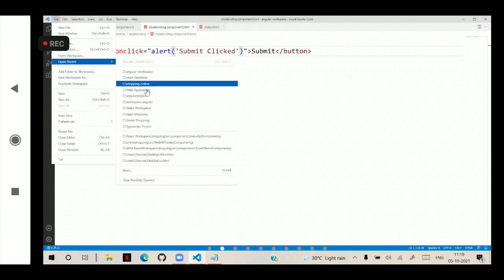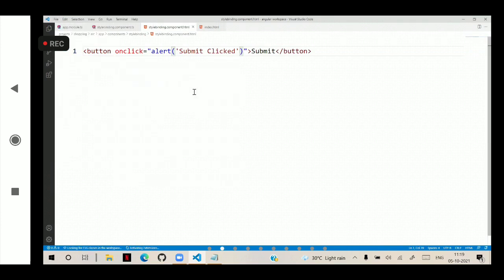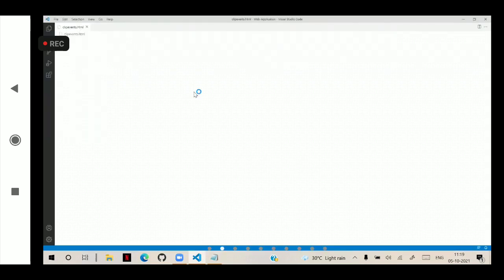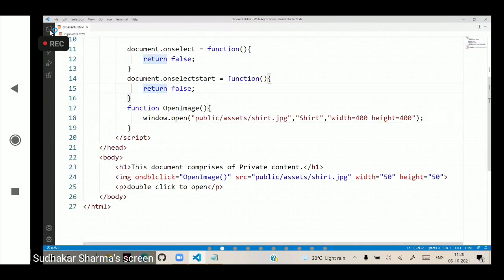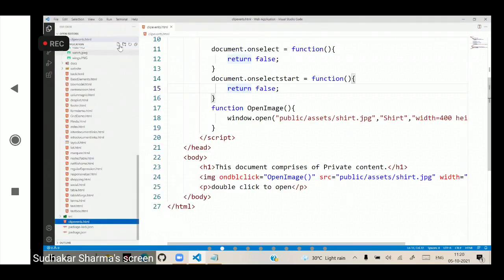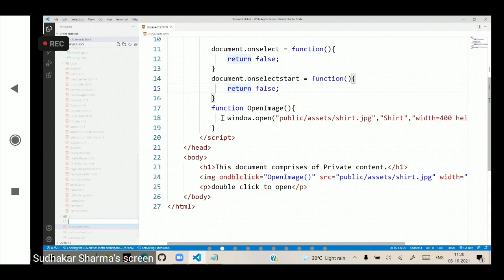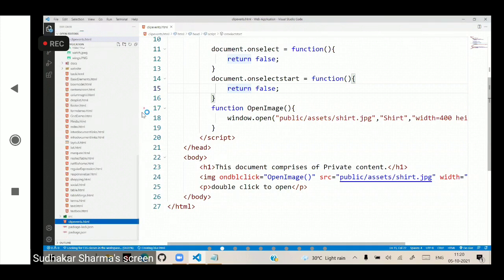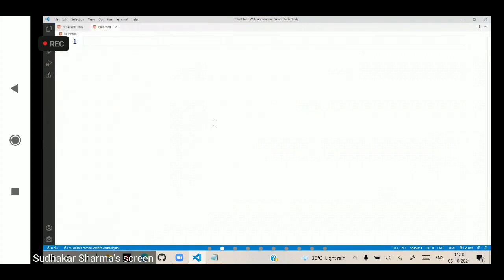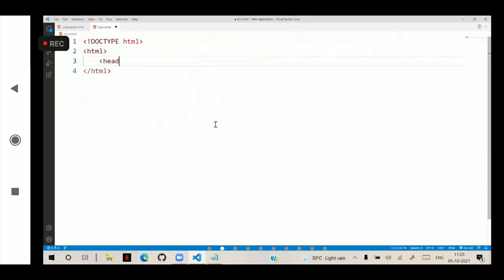Let's add a new file, blur.html, and design a page: html, head, title, demo something.